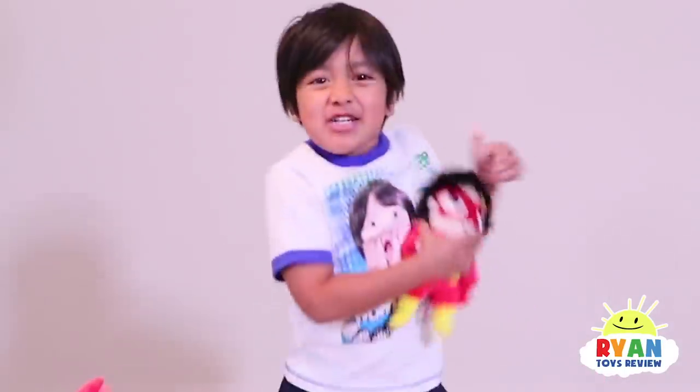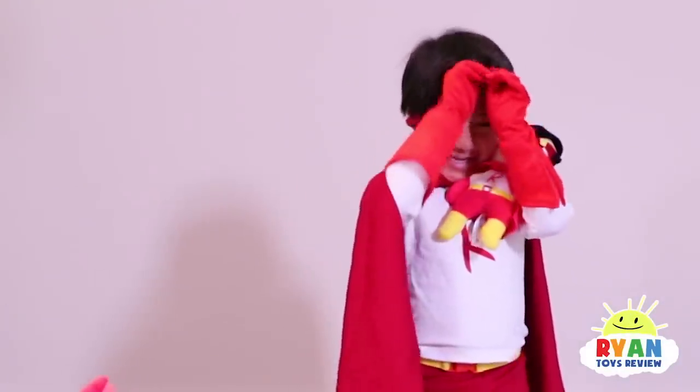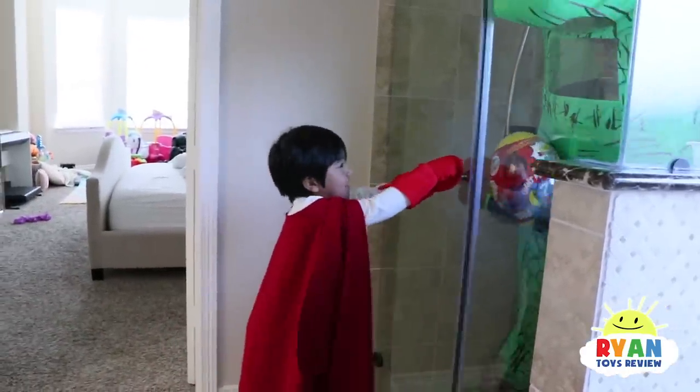Let's transform to Red Titan. Transform to Red Titan. I'm Red Titan. I don't need this mask. Now let's go get my egg back. Now I have super strong power. Now it's easy to open the door.